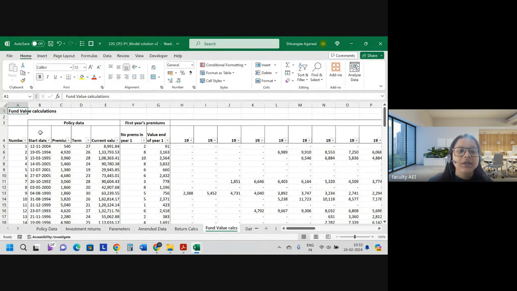So yahan pe inhone, this is simply what they have done. Now, अब क्या किया इन्होंने, पहले साल का निकाला है कि फर्स्ट ईयर ऑब्वियसली इफ समवन हैज टेकन पॉलिसी इन नवंबर और अप्रैल और मार्च, तो इन दैट पर्टिकुलर ईयर द पर्सन इज नॉट पेइंग द इंटायर ईयर्स प्रीमियम. So now first thing they have calculated how many premiums the person has made in that year.